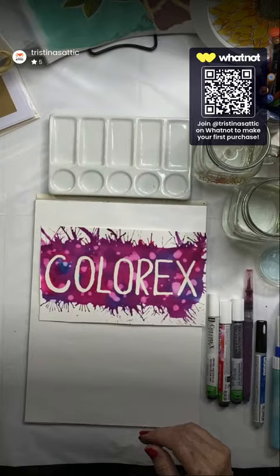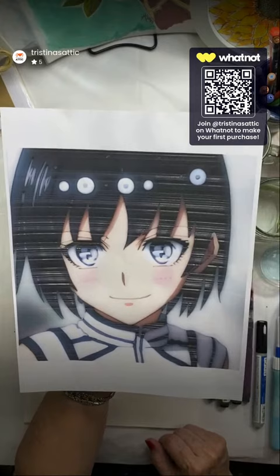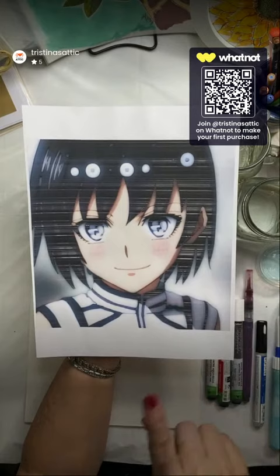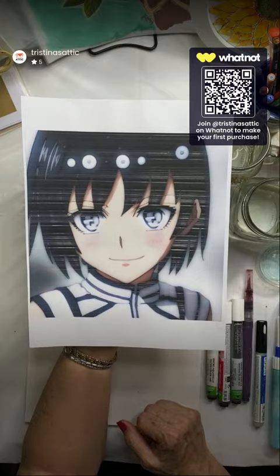So what I'm going to do is show you this young lady, or it could also be a young man. This is the one that we're going to do tonight, so that I can show you how it's a little more simplified. And that'll make it a little bit easier for me to do this more quickly for you this evening.